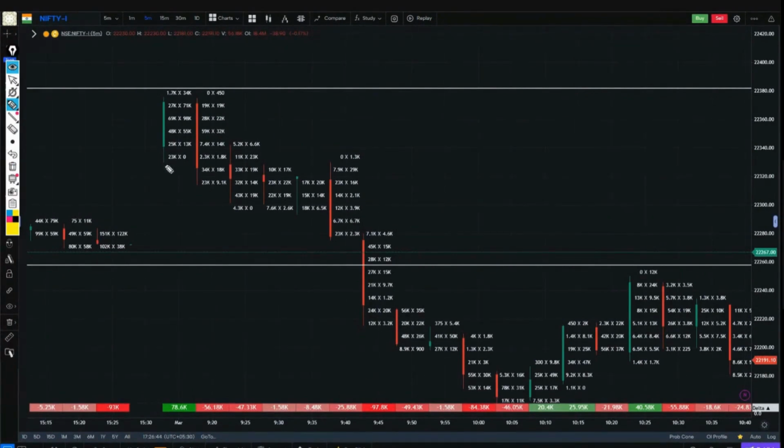Like in the case of Nifty, the data of the first candle is above 30K. Will we read this candle as red? Is it more? There is a positive side delta, right? 78,000. Is it more? There are more buyers. This means the delta has informed us that within this particular candle, there are more buyers.